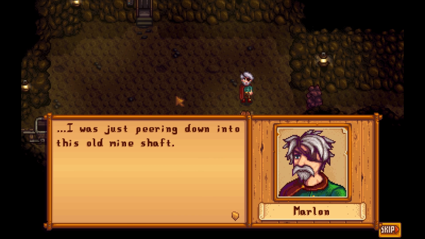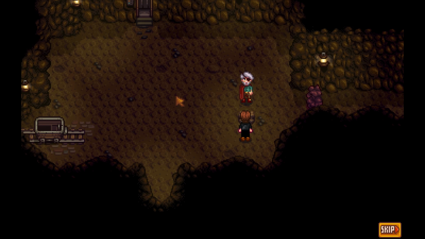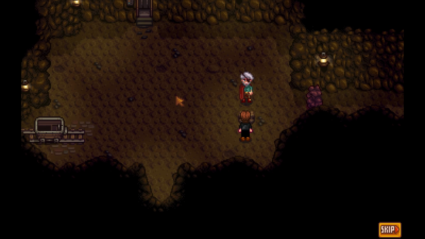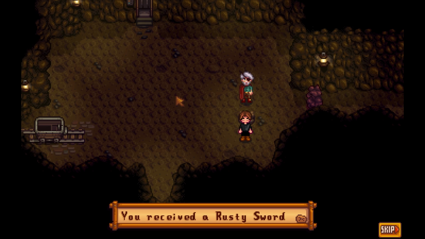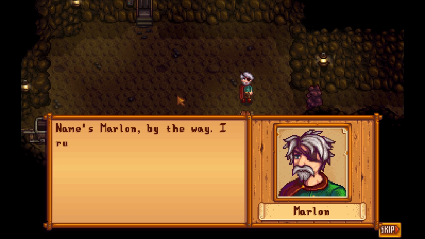I was just peering down into this old mine shaft. It's been abandoned for decades. Still, there's probably good ore down there. But a dark place, undisturbed for so long, I'm afraid ore isn't the only thing you'll find. Here, take this! It's dangerous to go alone. You received a rusty sword! A sword! Name's Marlin, by the way. I run the Adventurers Guild right outside Why town.